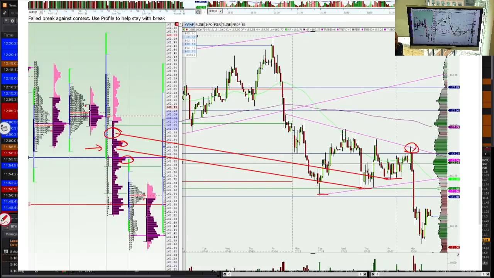So use that to help you out, but also use that to plan forward as well. Next time you see a setup like this, you might be starting to think, right, well, how's it going to play out? That way you stay in these. These are often the hardest moves to stay in because they're quite slow. They don't give you anything explosive. They don't really make you feel like you're right, particularly when it trades for 10, 15, 20 minutes in a 3 or 4 tick range.